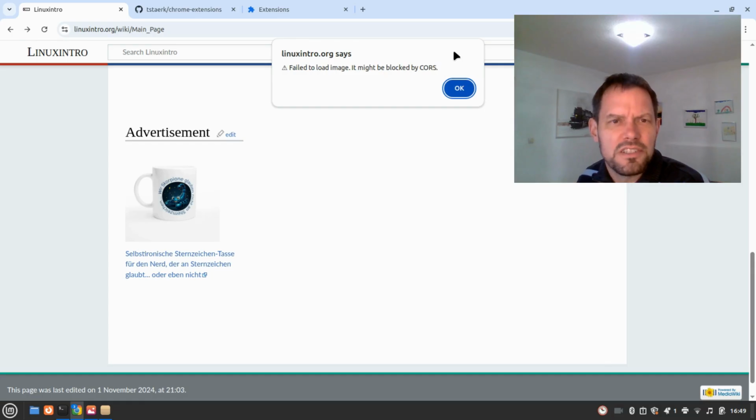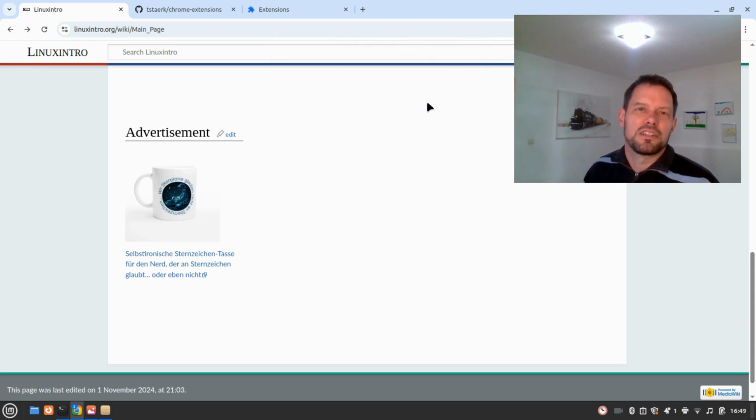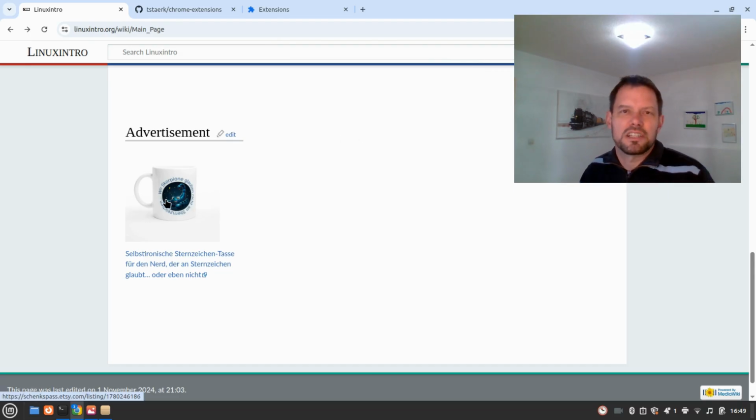I'm working on this, and it's relatively complicated to understand. It also means that you cannot open a file locally and then work on it. But I tested WhatsApp, Facebook, Linux intro. All these pages just work. You can just download it as you imagine it. Just local files are not possible, and files whose source is on another website are also not possible.